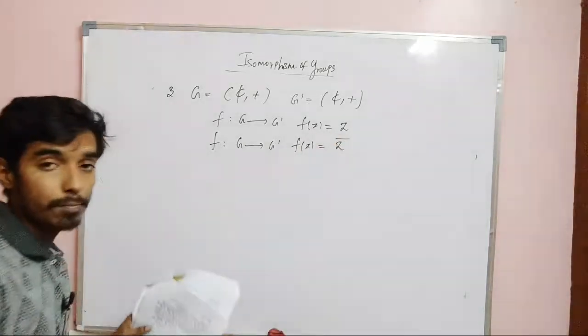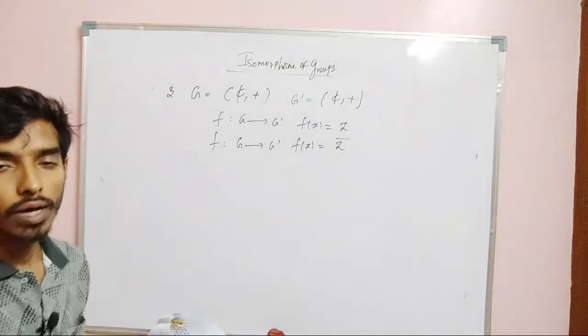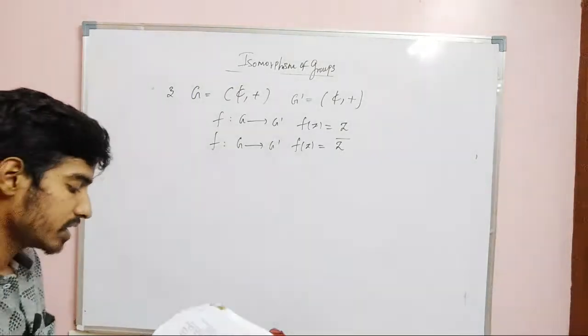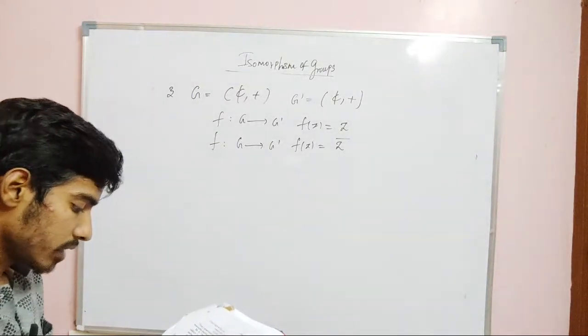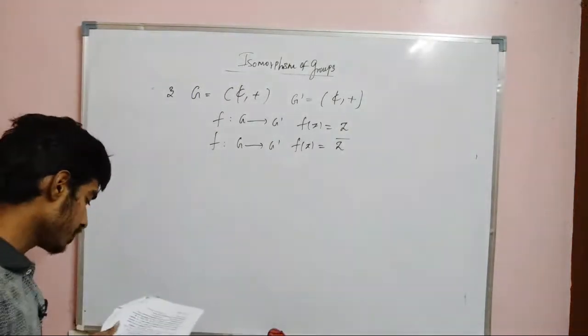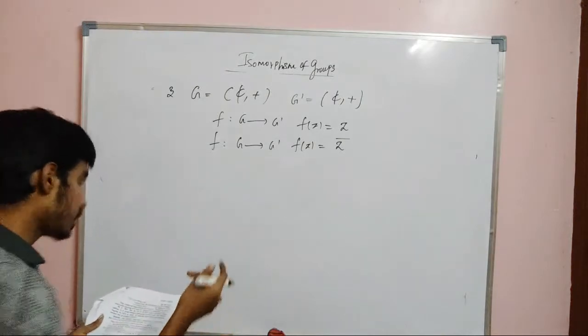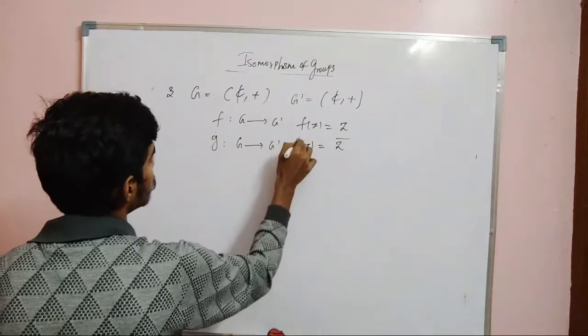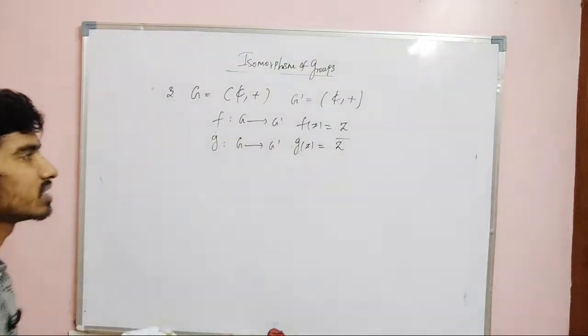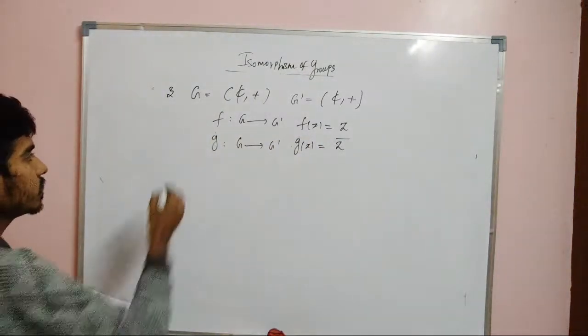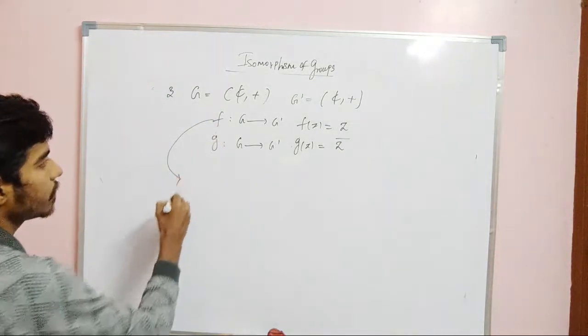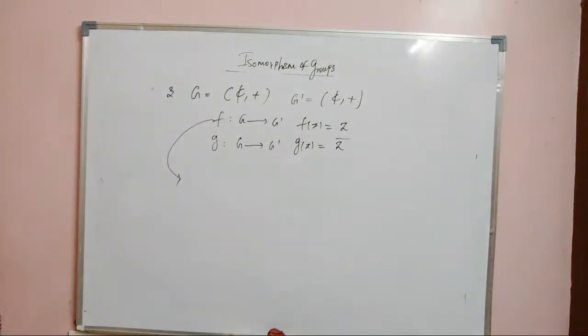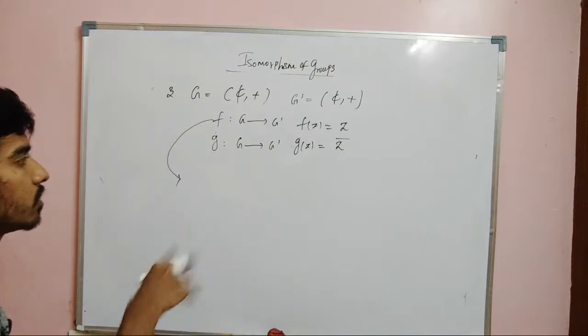So there are two mappings that are one-one onto homomorphisms, that is f of ab is equal to f of a into f of b. So there exist two mappings, let us say this is f, let us say this is g. I think you can prove this very easily. You can see the identity mapping is always one-one onto, and you can see it will also split.